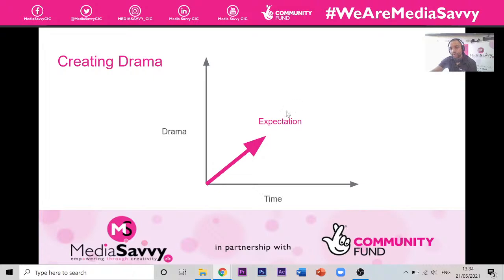Now, one way of creating drama within our storyboards and our stories is to create a twist. A twist is a different course of that story. It defies where our expectation is here, and it creates drama and interest within that story.